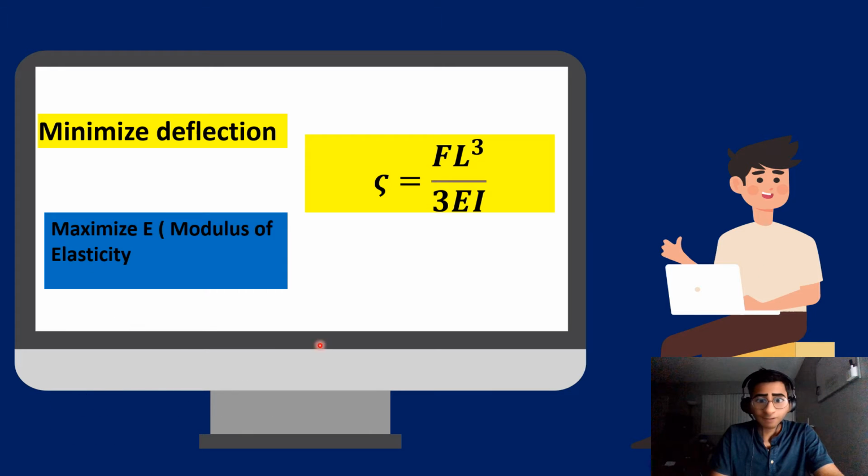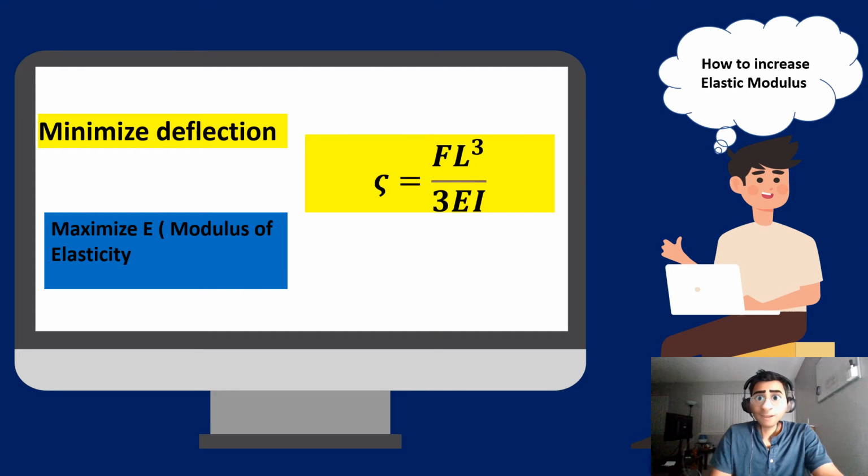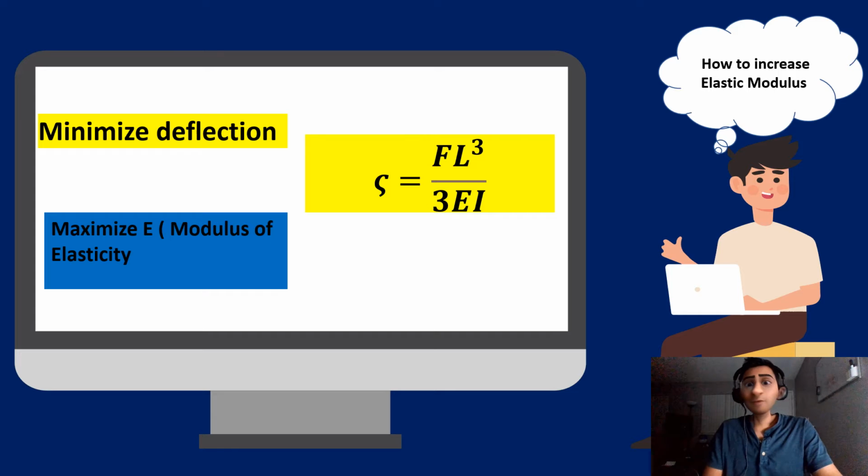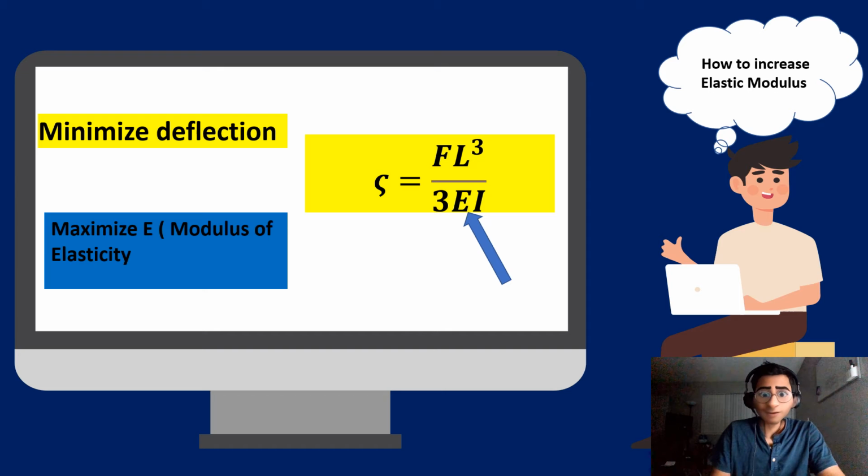As can be seen, the other way is where we can play with E, the modulus of elasticity. Since it's in the denominator, if I have to decrease the deflection, I have to increase the modulus of elasticity, which is very straightforward. So let's look at how we select the material, which is one way I look into it, but you can have your own database where you can look into it.